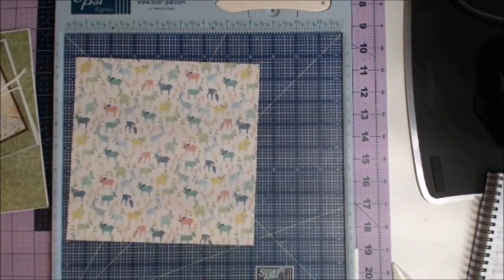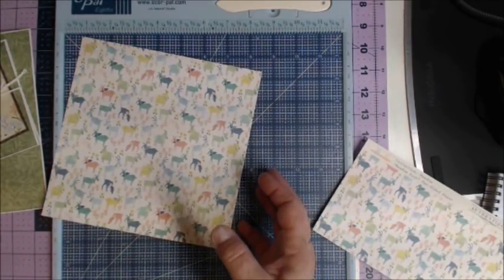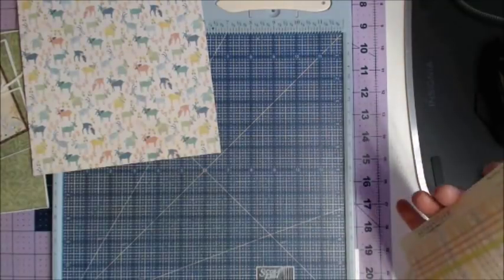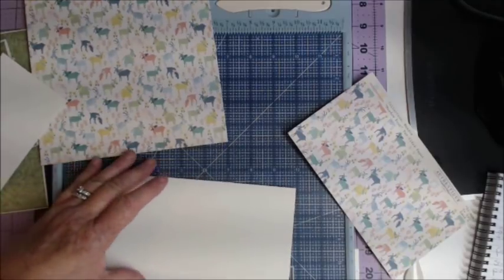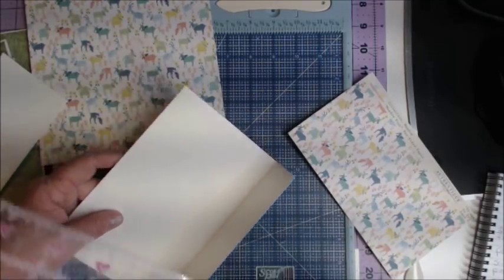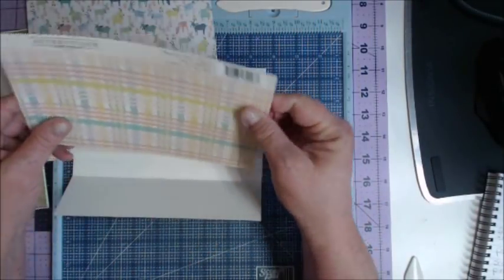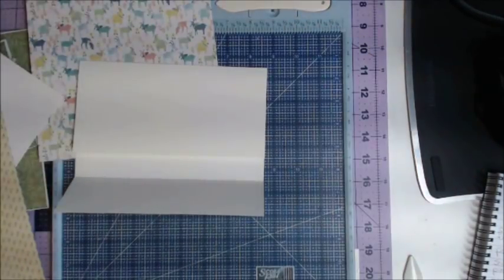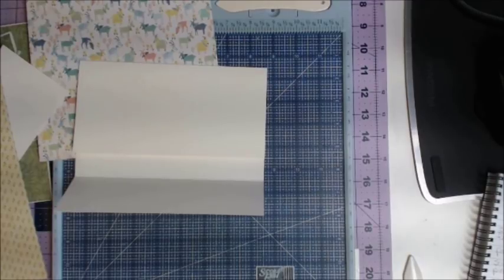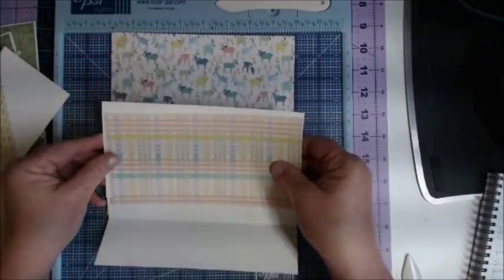It does take just a hair more paper, but you do want to mat the whole page. Well, I do. You don't really, I'll be honest with you, you don't have to. Now this piece here should be our 4 inches. So we're going to cut the next one that you want to use at 3 7/8. I'll go with the plaid at 3 7/8. So this is what you're looking at.